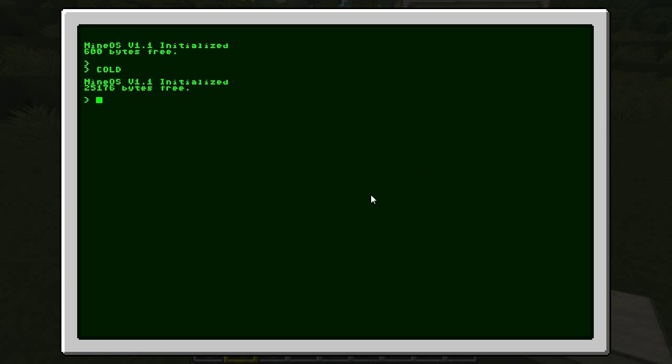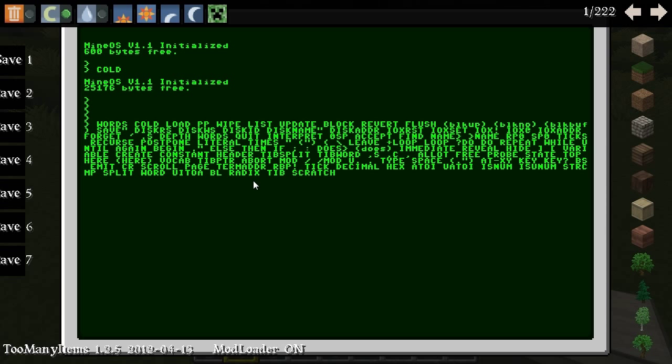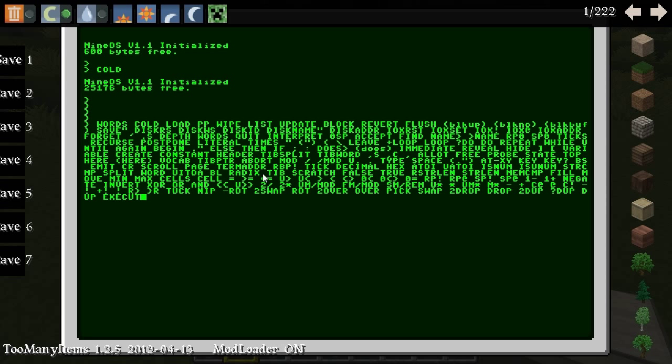Note that I'm currently running MineOS version 1.1, so this is the new P5B, I think it is, version of RedPower, and some little things changed from last time I showed you. For example, the erase command is now gone and it is now called forget. So if you have a look in the words list, you won't find the erase command. Now we have the forget word right here.